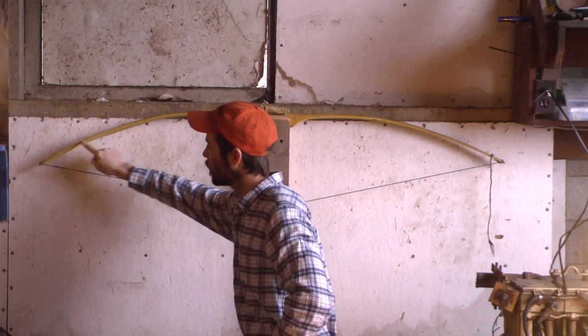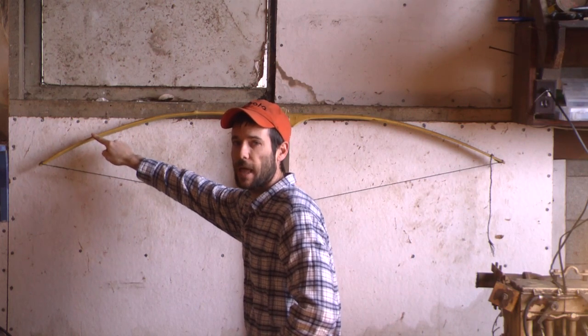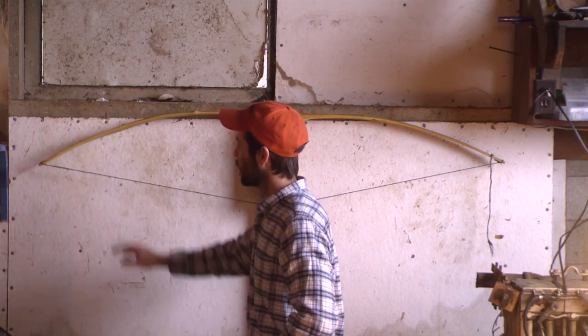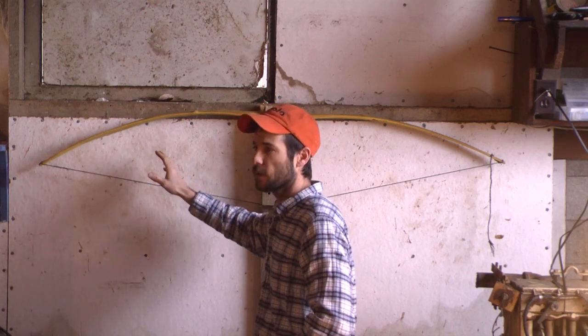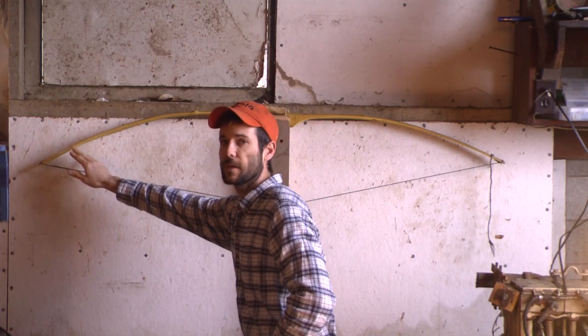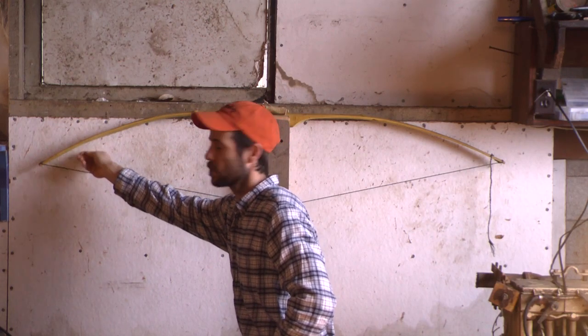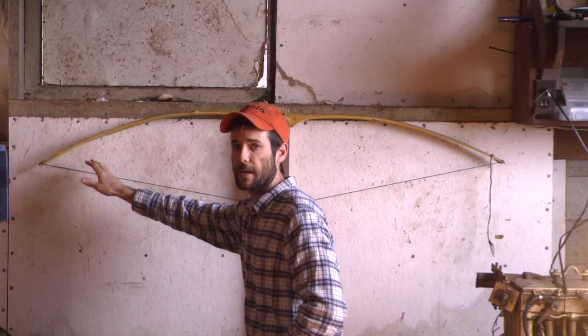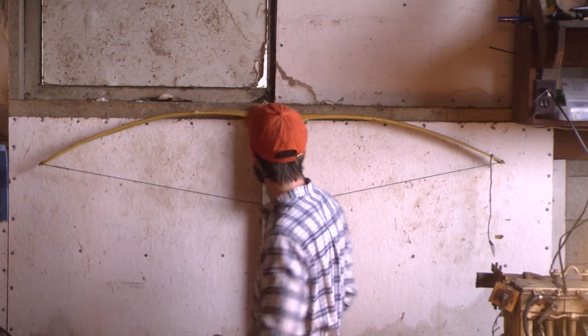So I can already see that right in here, we've already got a very slight hinge started, but that's fine. We've still got plenty of wood to work with. It's still way heavy, so we've got a lot to take off. We'll just make a note, and it's good to have a pencil, just to make a pencil mark right in here so that we'll know to shy away from that area when we're taking wood off.